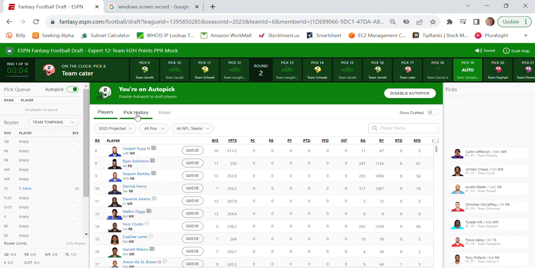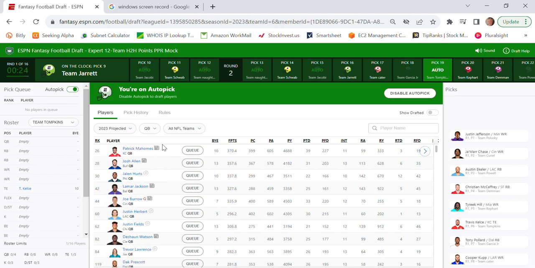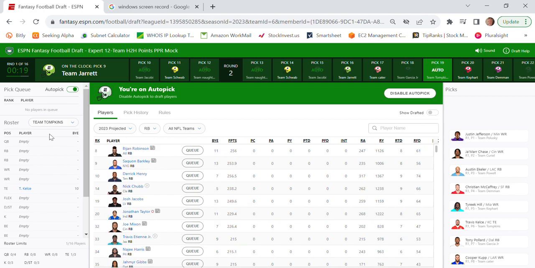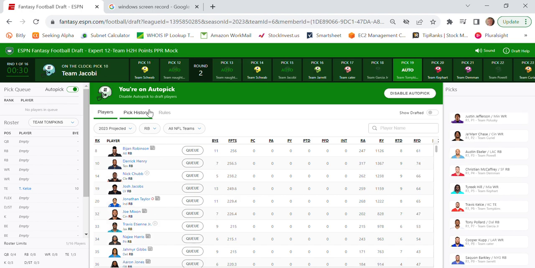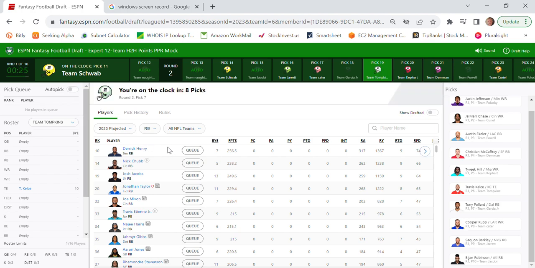The computer is going to figure out what you need the most. What position do you need? If it's a quarterback, it's going to go Pat Mahomes. If it's a running back, it's going to go Bijan Robinson. So the computer decides what you need the most, and then it picks the best available player at that position that's at the very top. Wide receiver is Devontae Adams. So that's how that works.